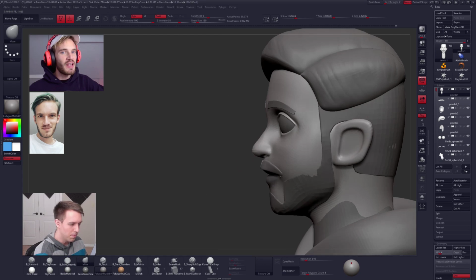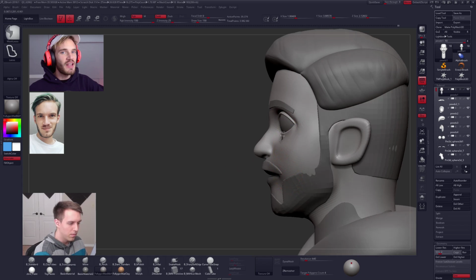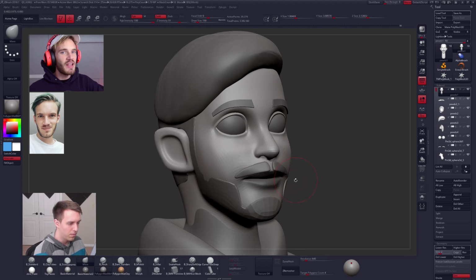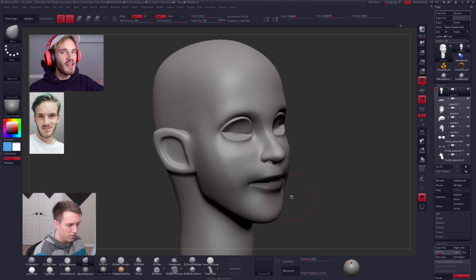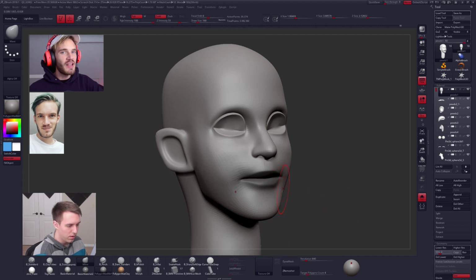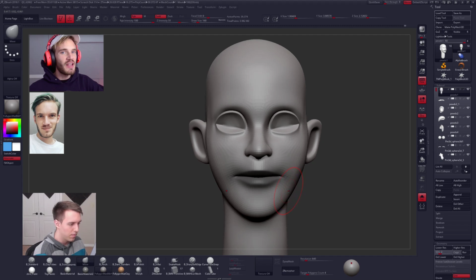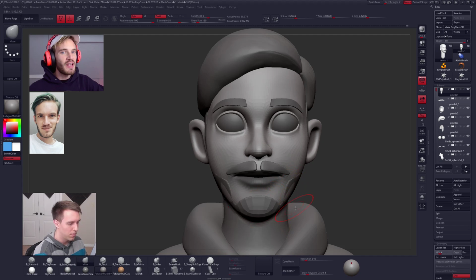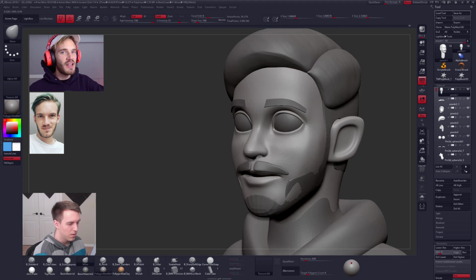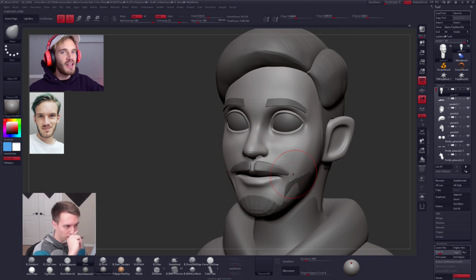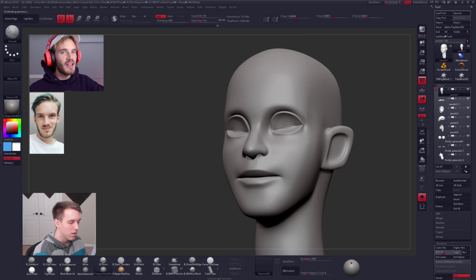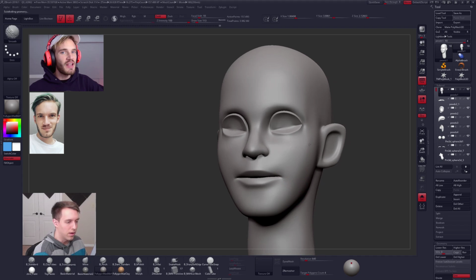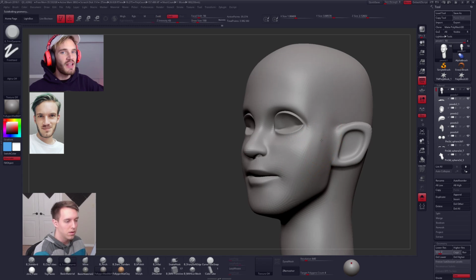Am I okay with that dip in there? Changing our face a little bit here, so obviously the hair is not gonna align properly. There we go. I think that is quite a bit better.